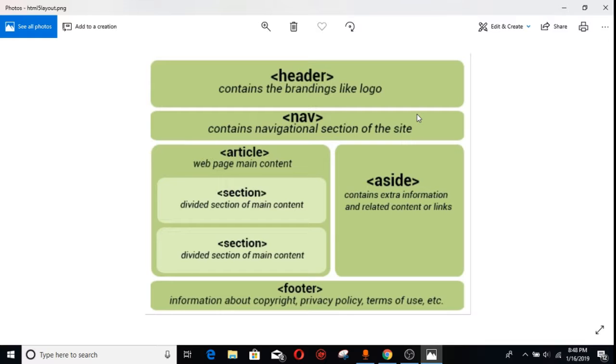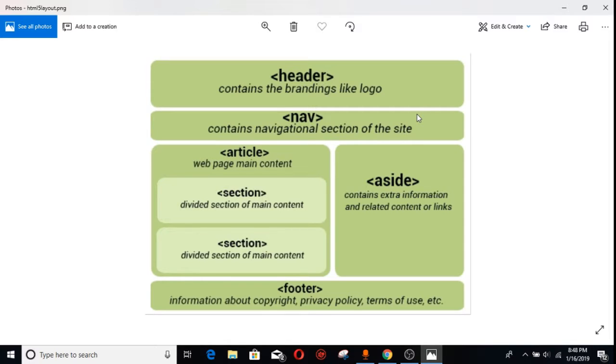Suppose you want the top part of the page, you can declare it as a header, nav for navigation bars, article for main content, section for divided main content, section again for divided main content, aside which contains extra information, and footer for all the information about copyright, privacy policy, terms of use, and many more.